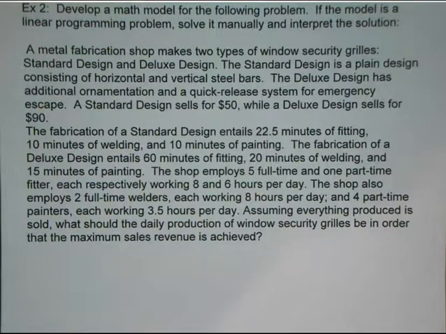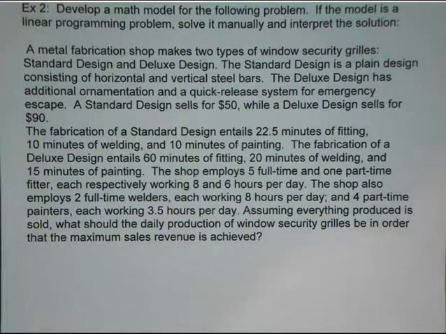The fabrication of a standard design entails 22.5 minutes of fitting, 10 minutes of welding, and 10 minutes of painting. The fabrication of a deluxe design entails 60 minutes of fitting, 20 minutes of welding, and 15 minutes of painting. The shop employs 5 full-time and 1 part-time fitter, each respectively working 8 and 6 hours per day.